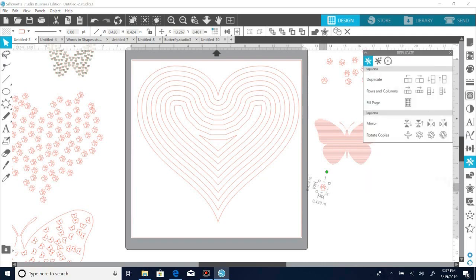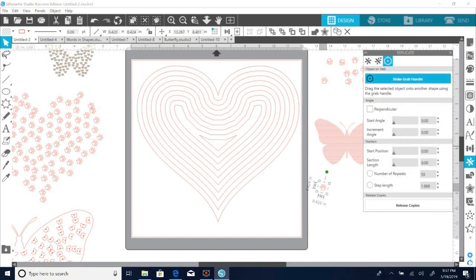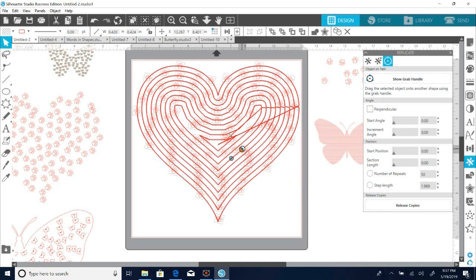So I'm going to go over and get my grab handle. I'm going to pull this up onto this heart and see what I meant about how it's a little unpredictable. What this does is it started here and came down and then went around, and it looks like the marker, if I was actually drawing this, wants to stay on the paper, but I don't think it does. But I'm never going to use this for a sketch. This just isn't something that I would use for fill. I'm going to use this to create a path.